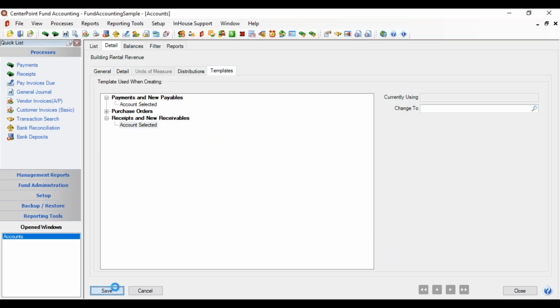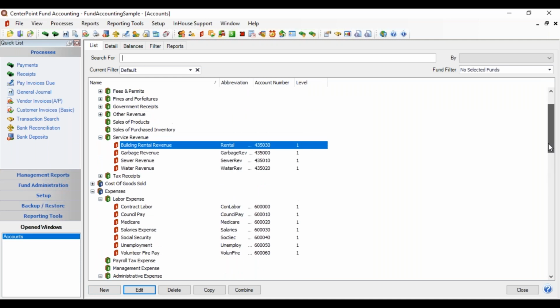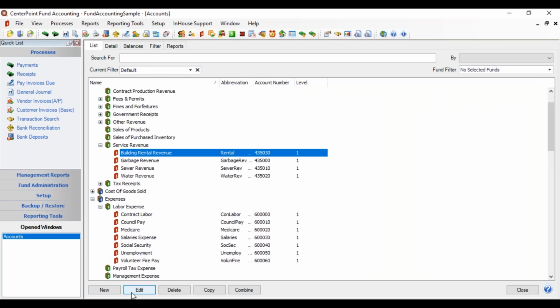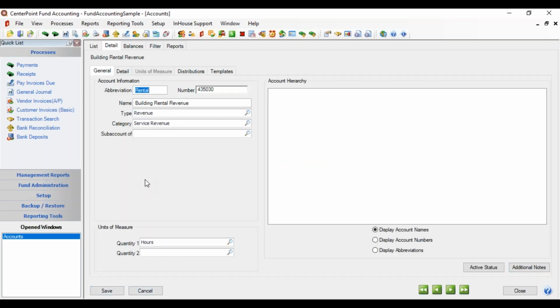We're going to go ahead and save this account. And that added our new account. Down on the bottom are some other buttons now with that account selected. We could click edit and edit this account. You can at any time change an abbreviation, the account number, the name. You could switch the category it goes to. All of it is cosmetic. The activity is really getting managed by an account ID in the background that you can't see and you can't change, so that if you change something on this screen in the detail, your transaction activity to that account is still intact.